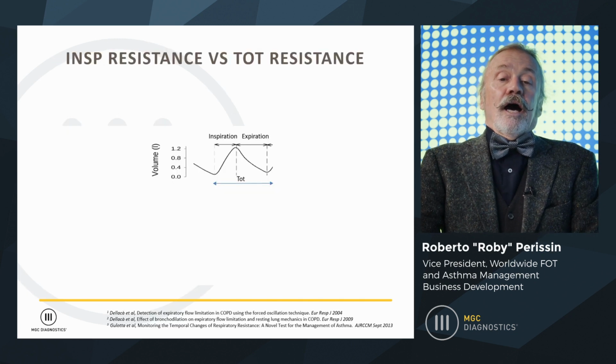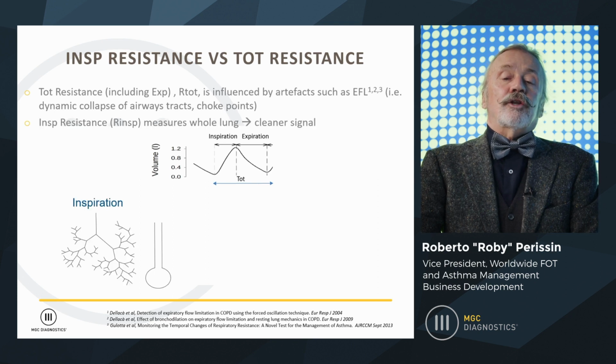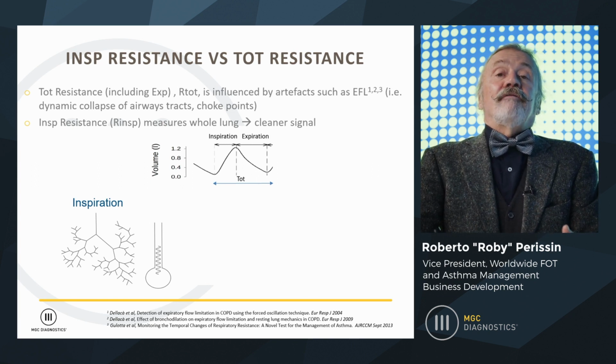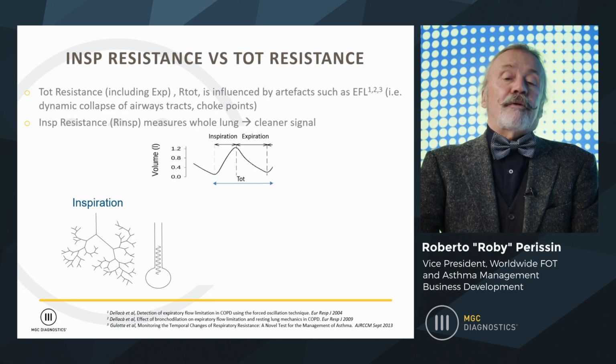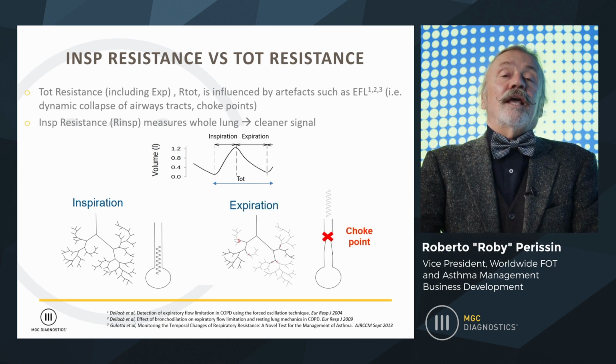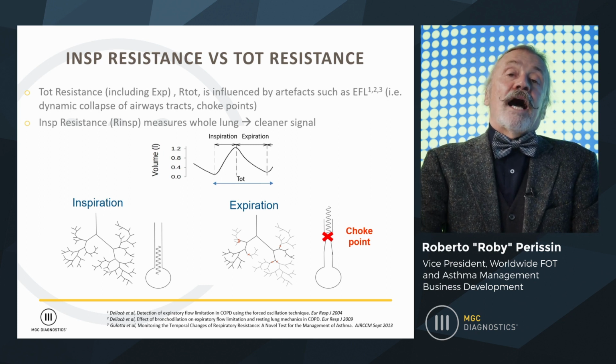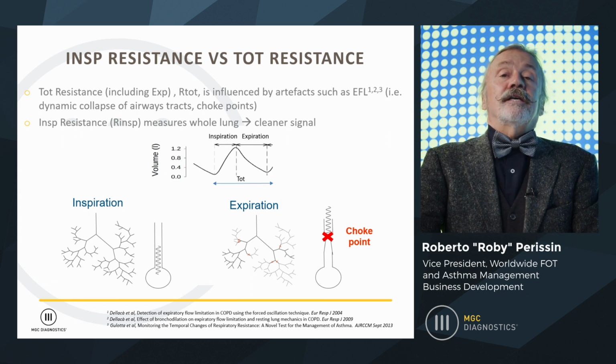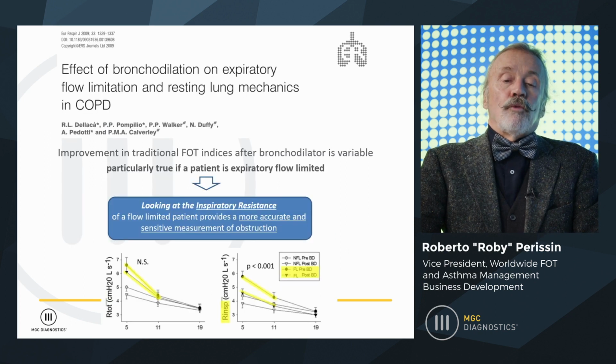rehabilitation. The inspiratory resistance will always be measured with all the alveoli opened, because the alveoli are kept open by the negative pressure inside the chest. During expiration in disease state, many of the alveoli will not communicate and will not be reached by the frequencies because of the choke points that the positive pressure causes in the small airways.